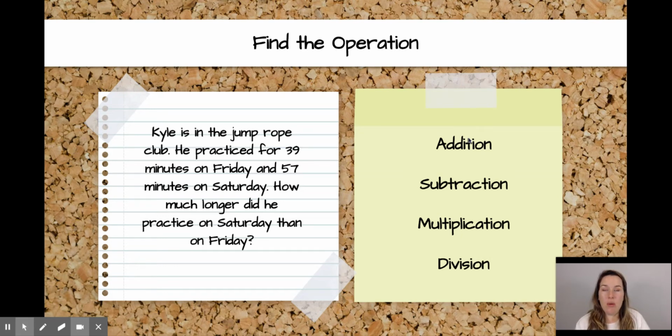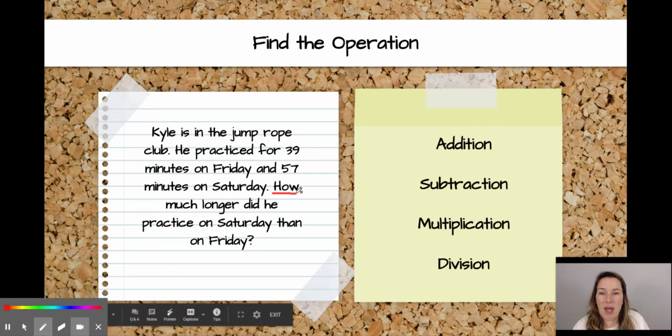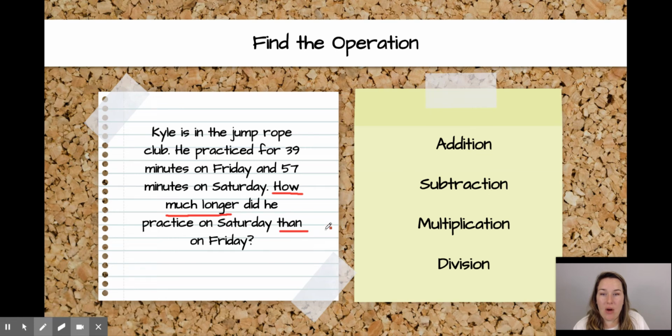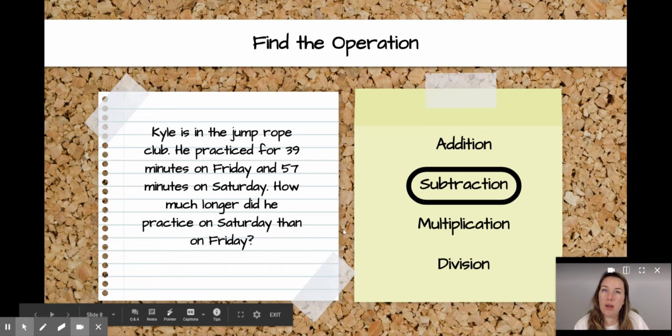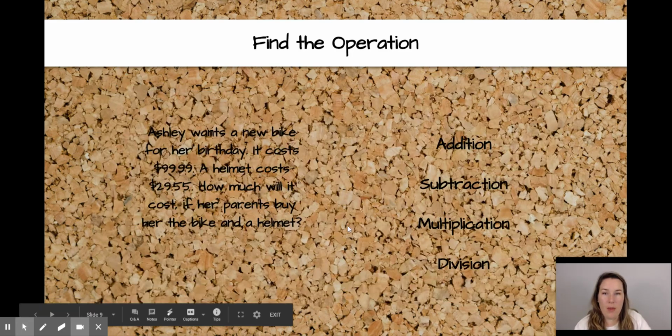Now that you've played the video again, let's talk about the answer. You really want to pay attention to the question here. It says, how much longer did he practice on Saturday than on Friday? This is a comparison problem. We're trying to figure out how much greater the amount of minutes is on Saturday than on Friday. And we always know when we are comparing that we are going to be subtracting. So this was a subtraction problem.